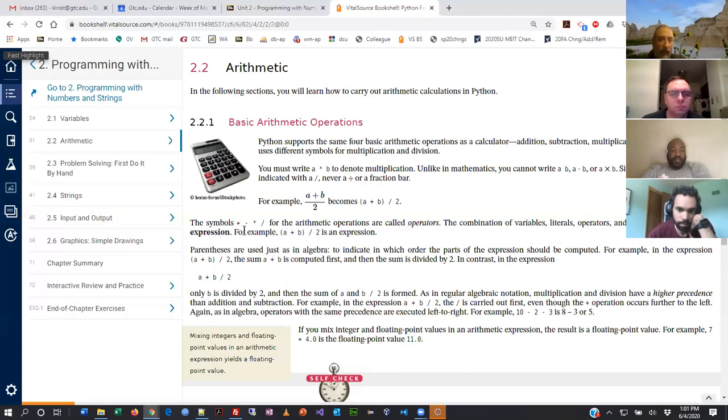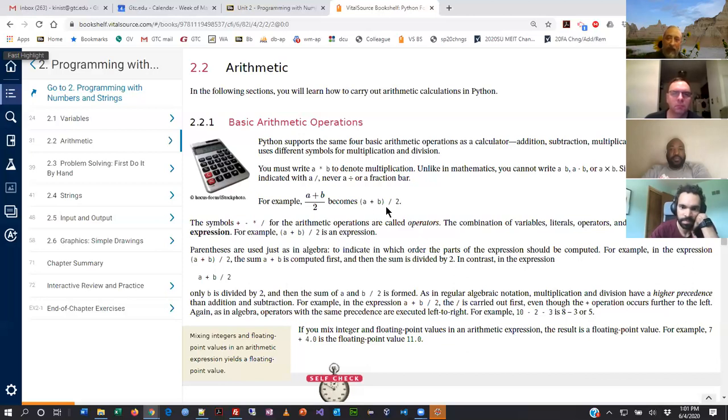But we still have to follow the order of operations of math. Does anybody know what that is? There's a little acronym that people would use for the order of operations, Charles? Parentheses, exponent, multiply, divide, addition, subtraction. Correct, right? And the acronym is PEMDAS, or please excuse my dear Aunt Sally, or something like that, right?